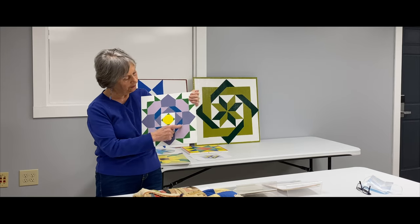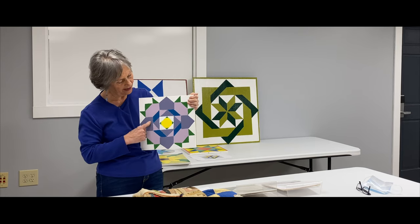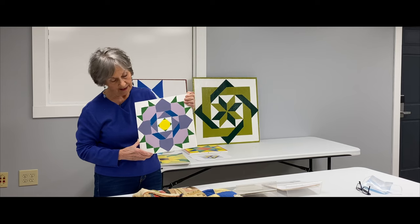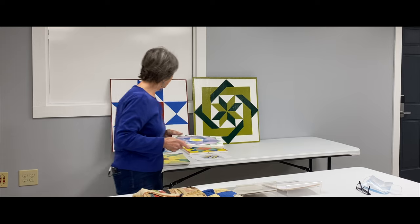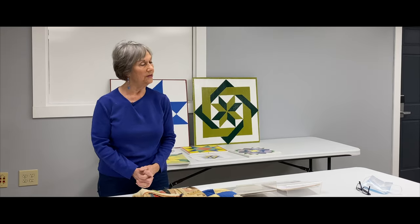This one took forever because of all the different little parts of it, and the more parts you have, the more sections, the longer it takes because of the taping and the painting, etc. And the more colors you have, the more complicated it is. So that's how we're going to start out. I'm going to start with a basic design, and we'll take it from there.